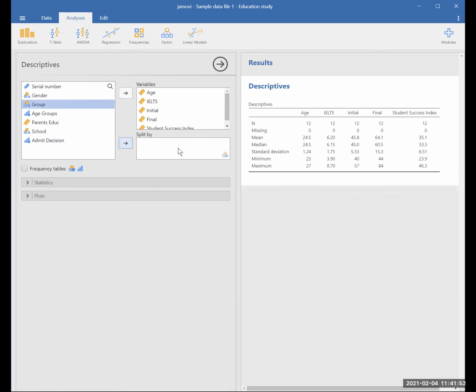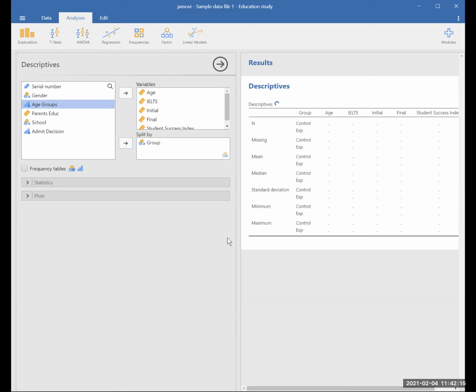Here again, you can see Jamovi provides you some visual cues. In the split by box, you can only add a discrete variable. If I try to add this continuous variable, patient's education, into the split by box, it flashes that it has to be a discrete variable. So I'll add the group.